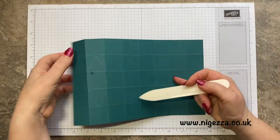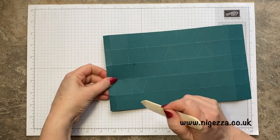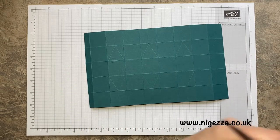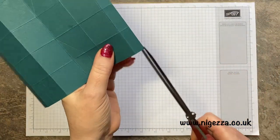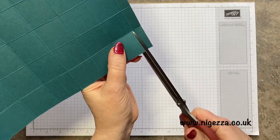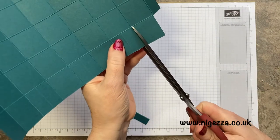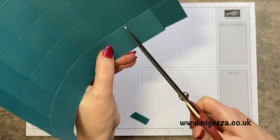So we're doing that. And then what we're going to do is cut out these end two rectangles and then every square that's got a score line down the middle. So I'm going to use my nice big scissors for that. Go down the score line and then I just notch that a little bit. Do it all the way along, all the vertical lines first. That's the easiest way.